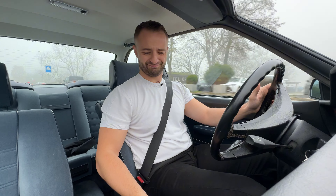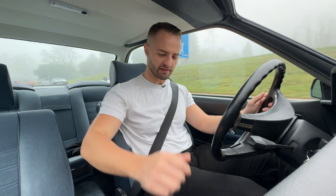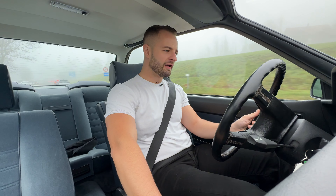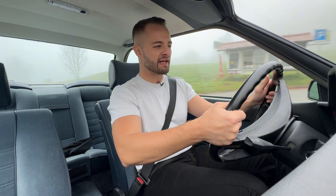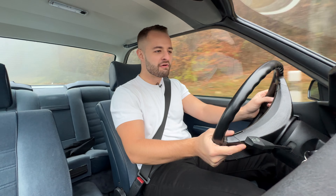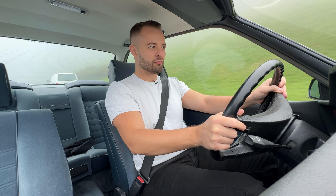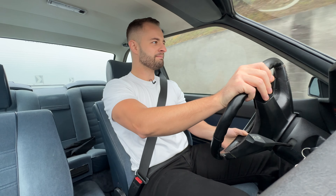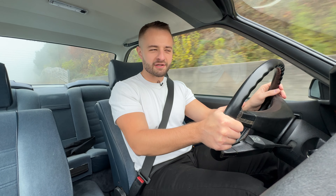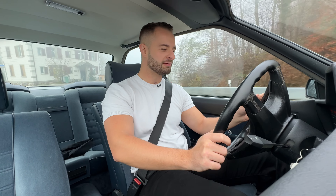We're approaching some mountain roads — it's time to see how this lady drives. It has a four-speed gearbox but there's a two and a one, which is a bit odd. I can drive in second gear and accelerate. It doesn't even pull that bad going into corners. It doesn't feel old at all. The suspension work has gone a long way. The pull is actually very good — the brakes feel a bit outdated, but the pull is genuinely nice.